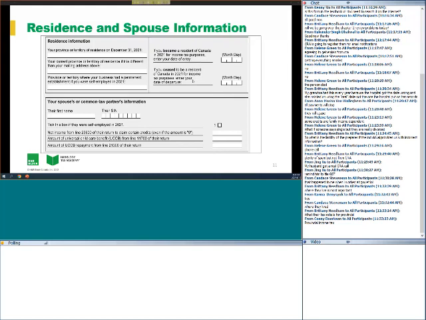If you've left the country, you would enter the date below it. That's beyond the scope of this course, so for this course, you should not be entering anything in those. There are special tax rules for people coming into the country mid-year and people leaving the country, and so you really do need some specialized knowledge before you handle those returns.